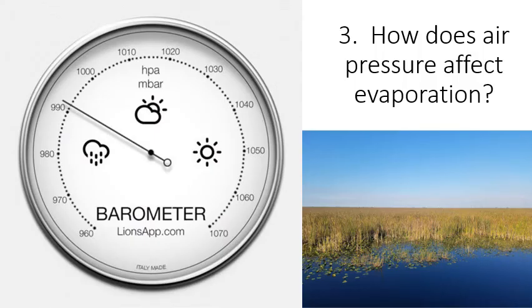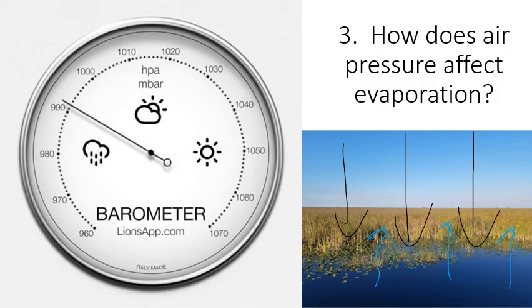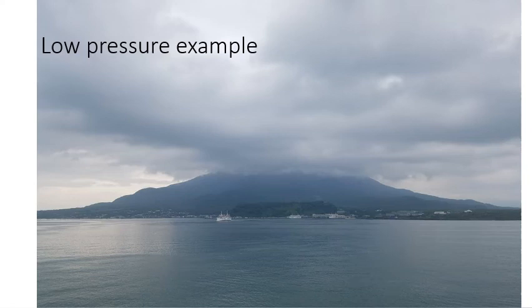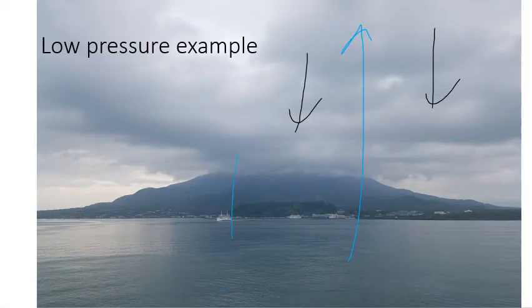But air pressure also affects evaporation, and we have high or low pressure. High pressure is pushing down on the water, which makes it hard for it to come up and get into the sky. So high pressure doesn't allow evaporation to happen as easily. On the other hand, low pressure, there isn't much pushing down now. And with lower air pressure not pushing down, the water can get up into the sky more easily. So you have more evaporation when you have low pressure.